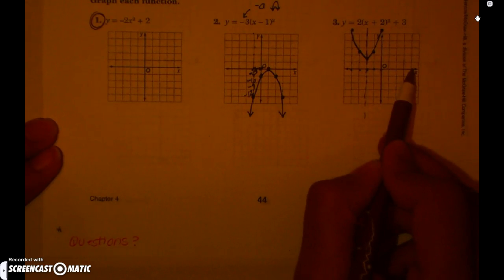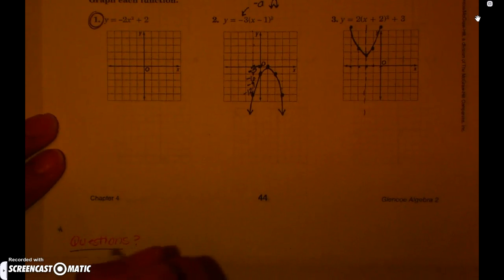Your assignment is to finish number 1. So you're going to do number 1 just like we did number 2 and number 3. Draw a table, list A, H, and K, list the transformations, graph it, everything, okay? And I want you to write down any questions that you have in this section down here. Is there anything that was unclear, anything you'd like me to go over again? If you have that question, probably someone else has the same question.